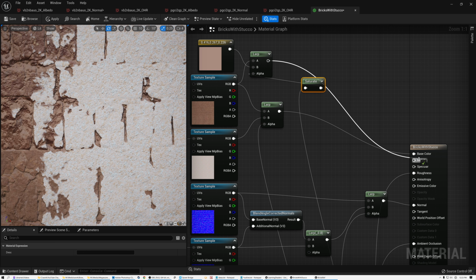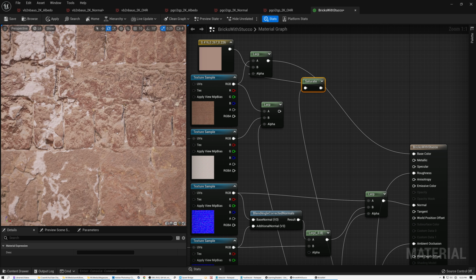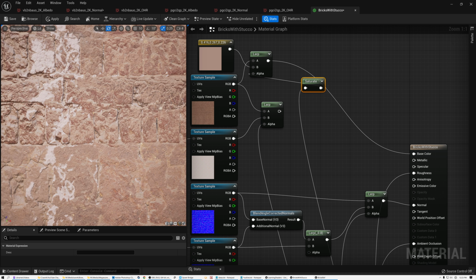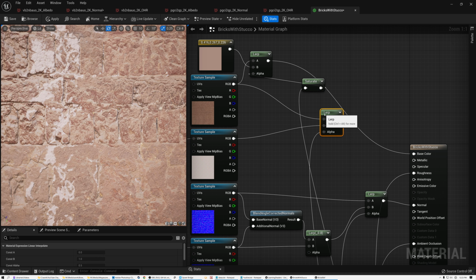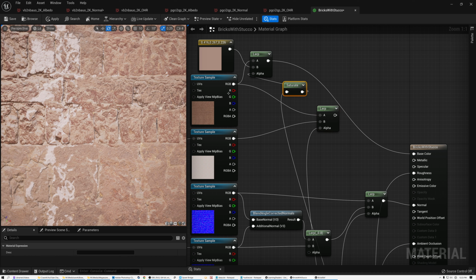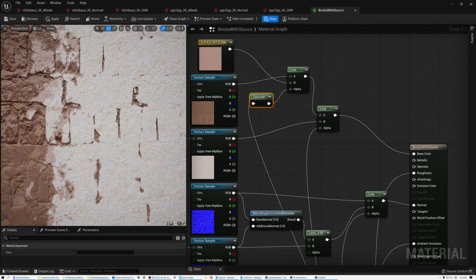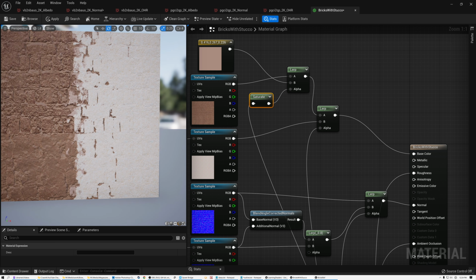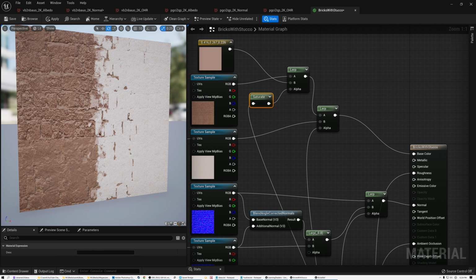So if we take a look at this color now, what we're going to get is the bricks with that transition color where they belong. And so instead of blending between the bricks and the stucco, I'm going to blend between the bricks plus the transition color. Cool, so now we have our stucco and our bricks with our transition color in between.